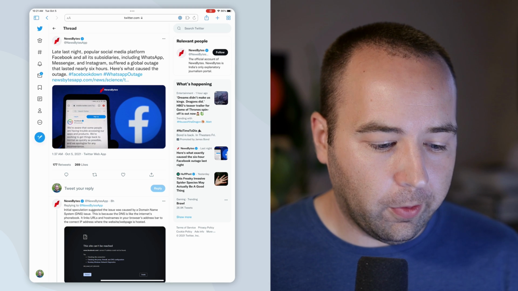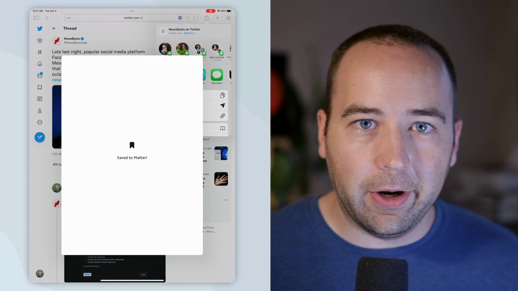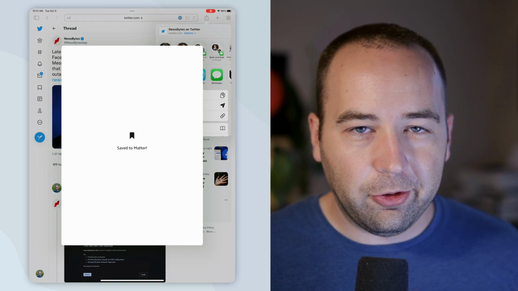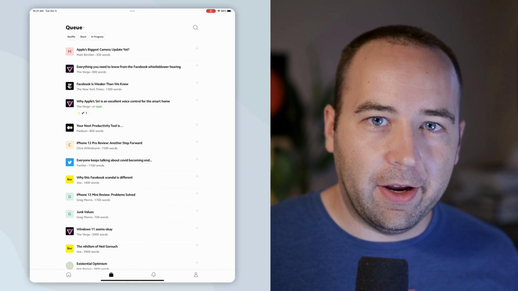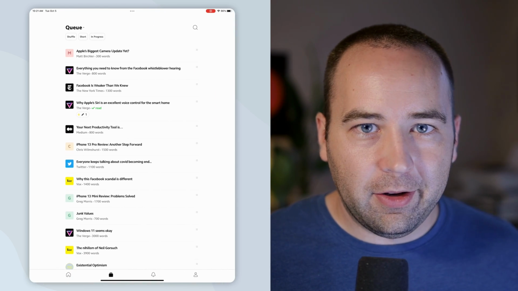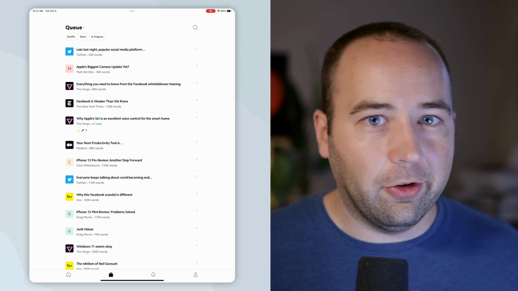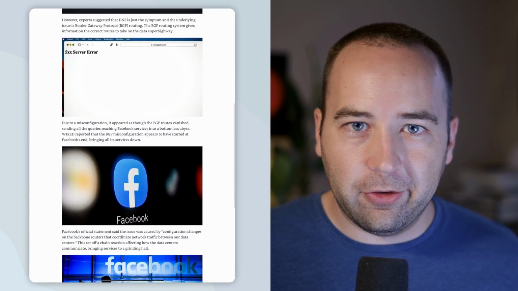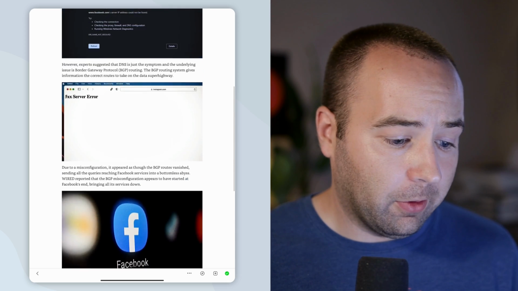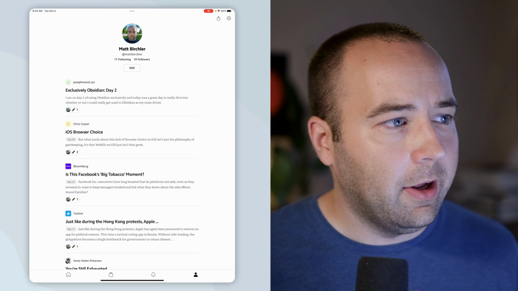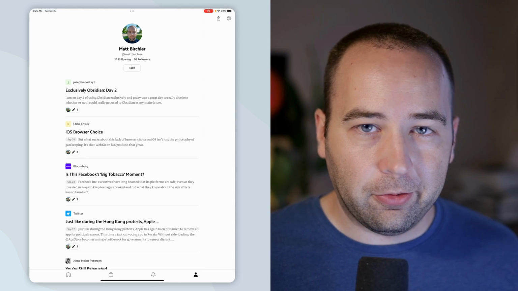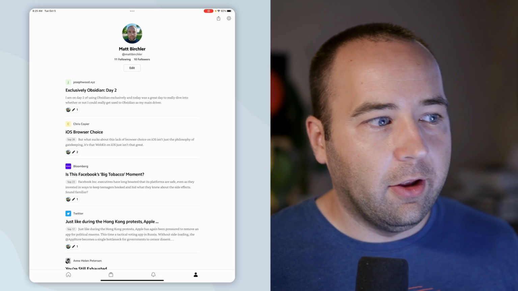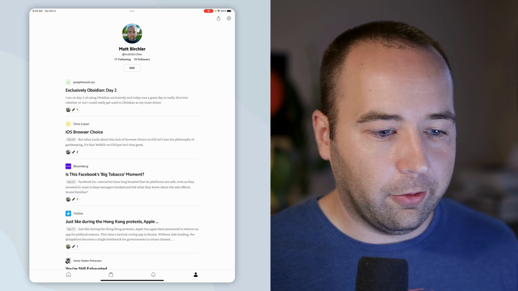There's also a really cool way to save Twitter threads. I think this is a great way to read Twitter threads, especially really long ones. You can just find the first tweet in the thread, hit the share button, and then share that to Matter. Again, this works via the desktop or iOS or iPad. You can go ahead and save it. It works really well. You should be seeing that on the screen right now. Really great. Love that feature. Best way to read Twitter threads, in my opinion. So that's how you get things into Matter to read.